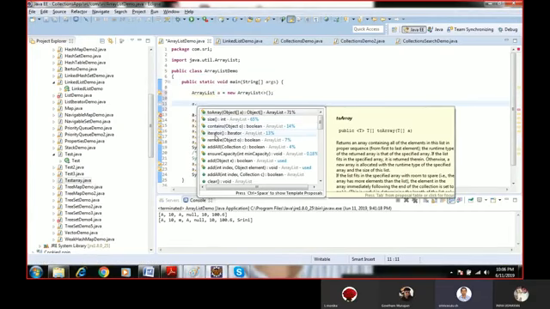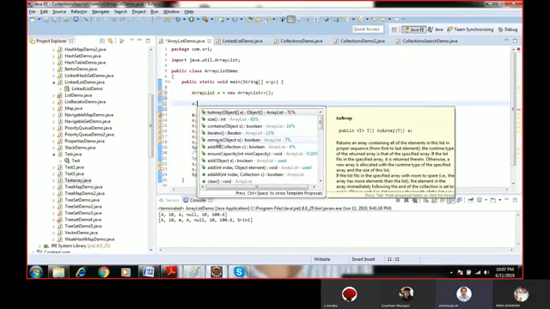And then iterator. Iterator is a method: if our collection has multiple objects, then when retrieving we have to retrieve one by one, so we use the iterator method.